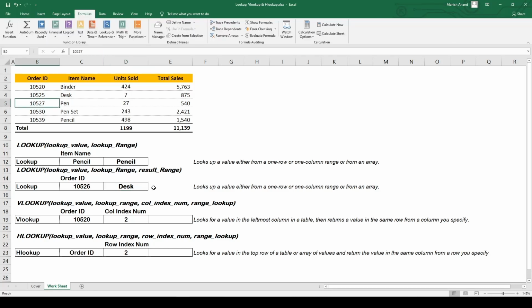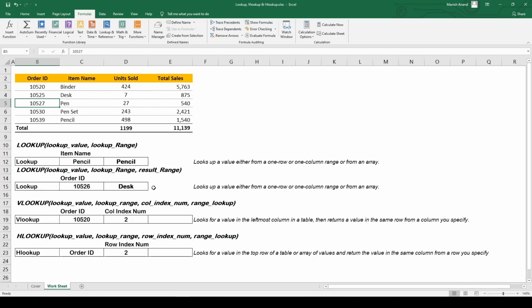Now let's see the VLOOKUP function. VLOOKUP is the second member of the lookup family. This looks up for a value in a table from left to right. For example, if I see the table here, I see from left to right I have order ID, item name, units sold, total sales.